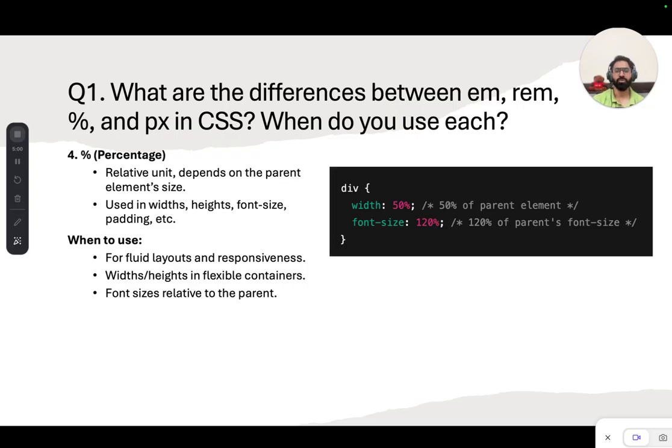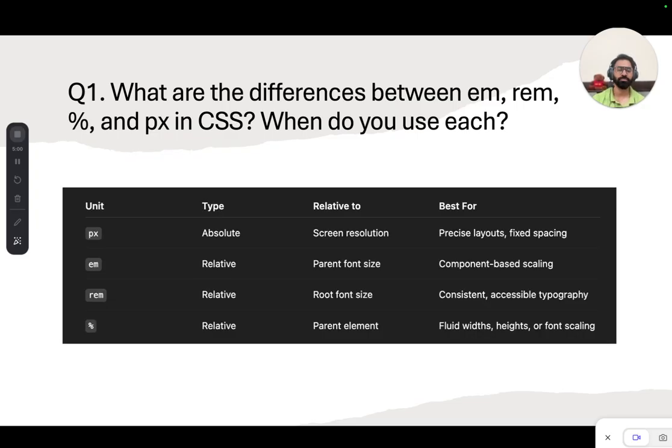Okay, now next we are going to see a diagram where I have added a very short conclusion on when to use which unit. For example, px, that is pixel, is an absolute type because it is fixed.